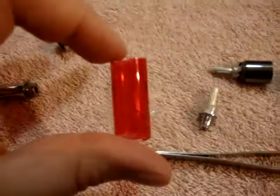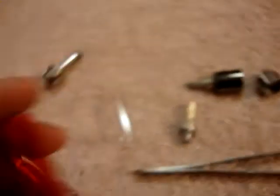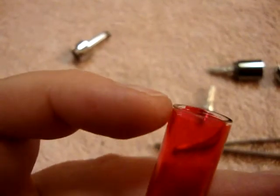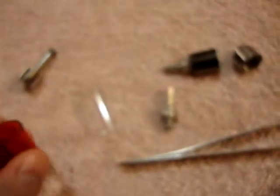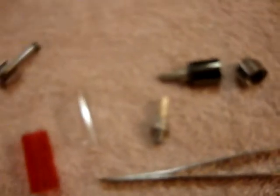this is the tank that I got as a replacement. I just got it off eBay. Supposedly this is an authentic Kanger tank. It was only like I think it was like $4. I would not recommend getting the colored ones because, as you can see, it's got this coating on it, which is coming off, and I kind of don't like that. Actually, I really don't like that because, you know, it could be going into my juice. I don't really want to be vaping that. So I just recommend sticking with the clear, even though it's not as fun.